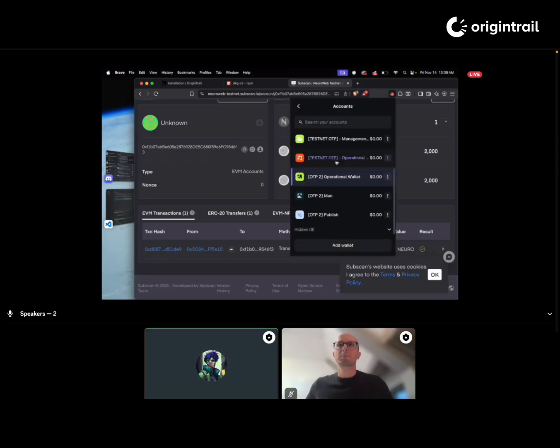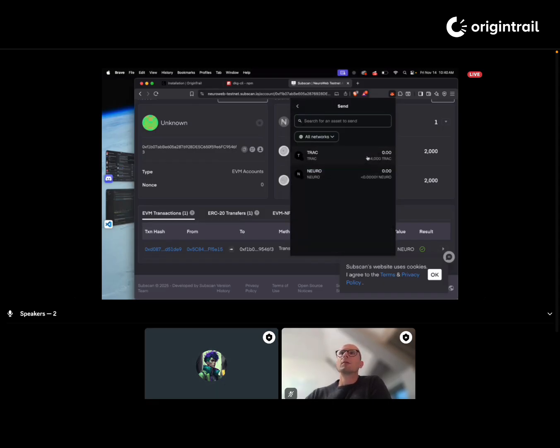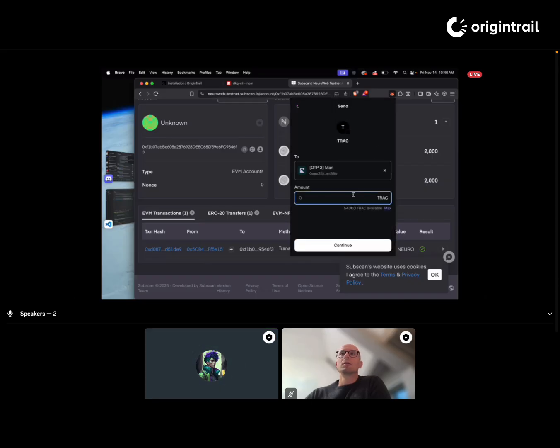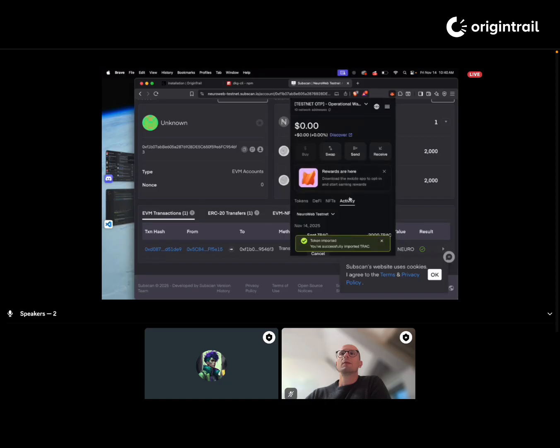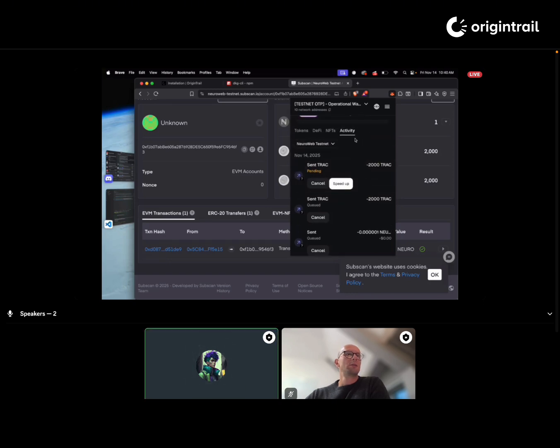It's operational. Let's send some Track there. Okay, seems like we have a little bit of a slowdown here. But either way, the appropriate wallets are funded, so we can still move forward.